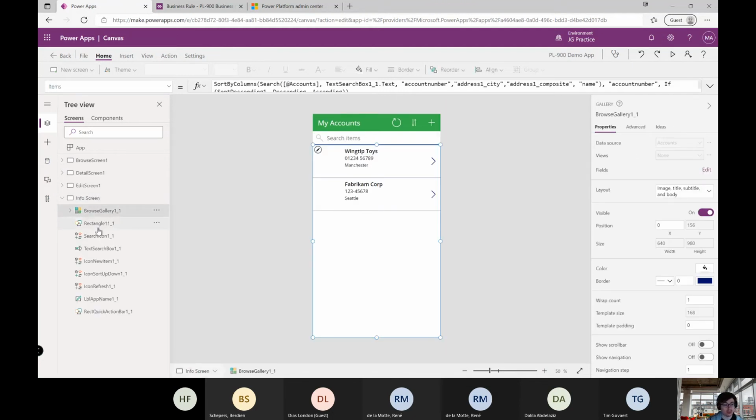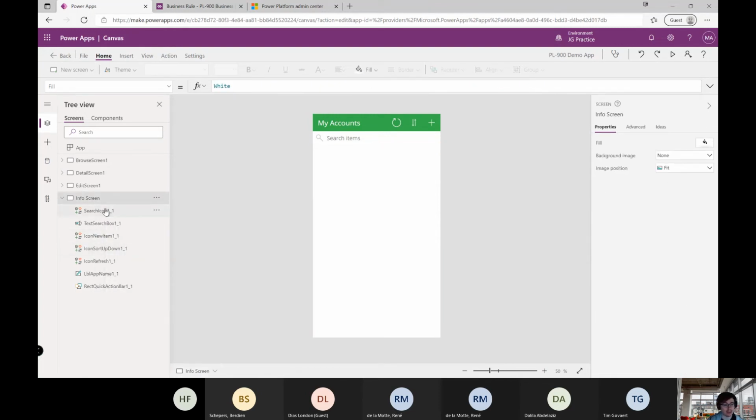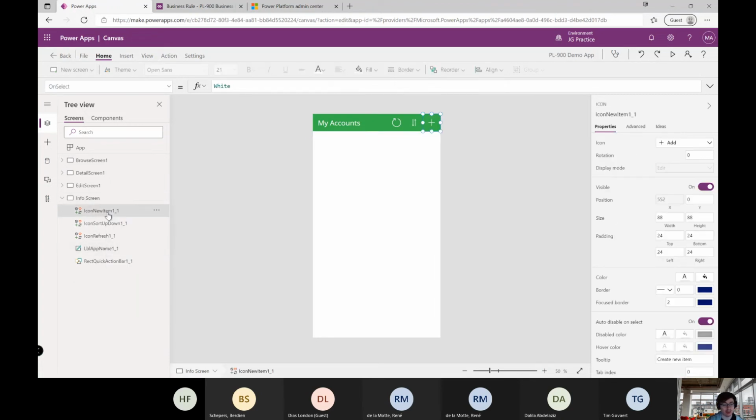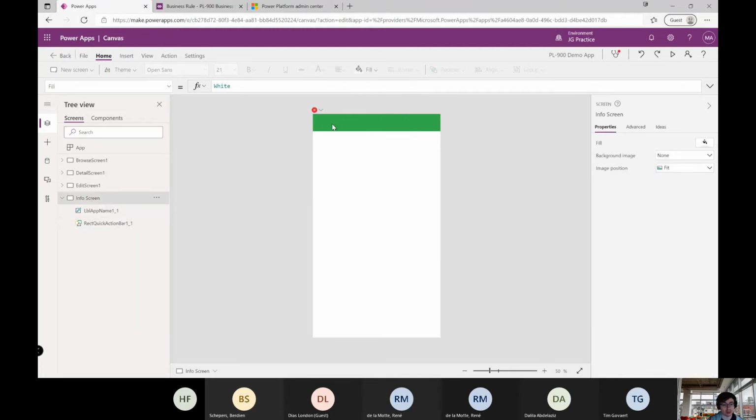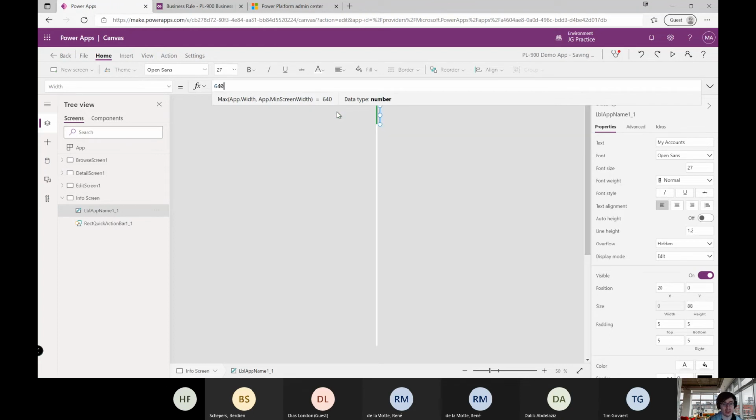And from here, I just want to remove some of the different components on here. So we're not going to need the gallery control. We don't really want the rectangle there. Search, we don't want the search or the search inbox. But everything else, maybe these three buttons as well, we don't want. So now we've just got the header on the app like so. There's a small issue with the formula there, which we just need to fix. So let me just change that to manual properties.